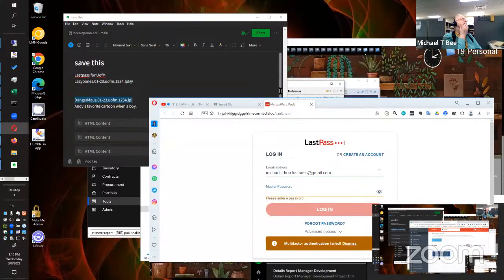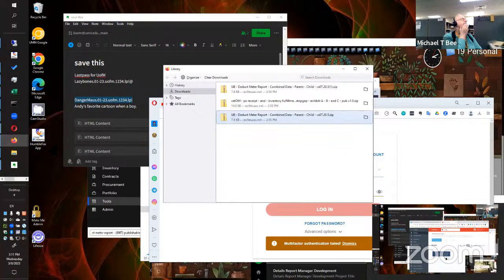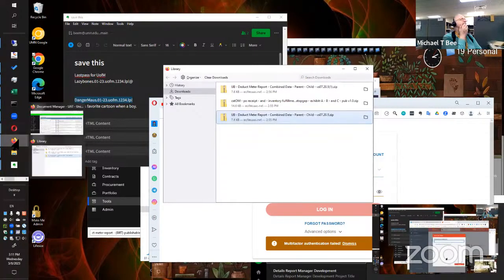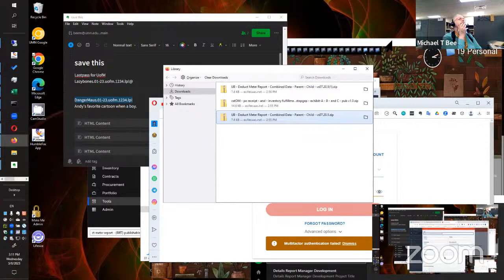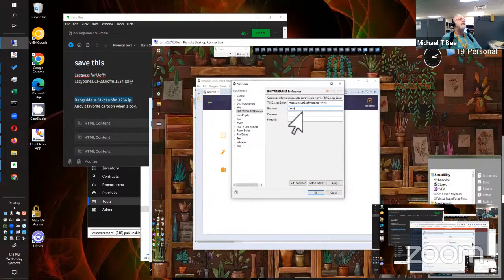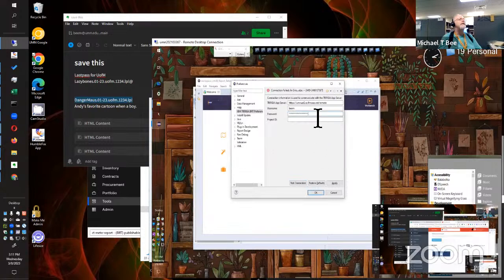and try to go back to Firefox here and enter that into Eclipse. Oh, well, that is not it.